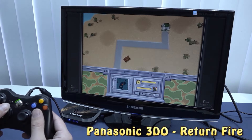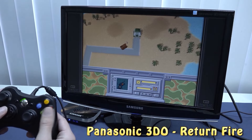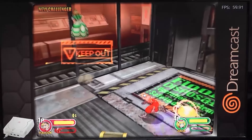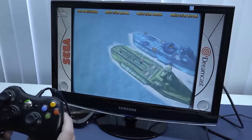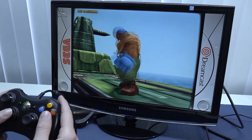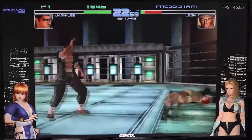Think about the Sega Genesis, 32X, Sega CD, Super NES, the normal NES — there is absolutely a lot we can play in the 8-bit and 16-bit era. And don't forget PC Engine, and of course handhelds, all the way up to the PlayStation 1. Combining all of those systems, all of these generations, all the decades of games — we have thousands of different games you can play on such a cheap solution like the S905 X3. That is one of the most appealing things.